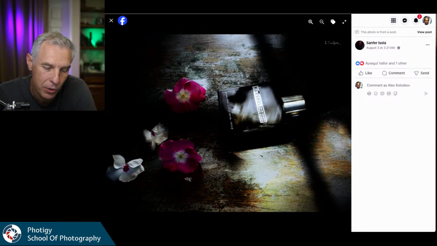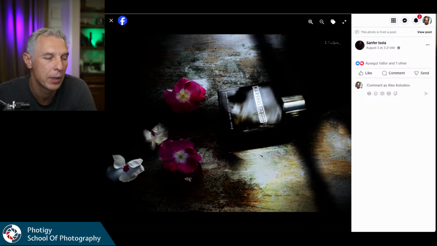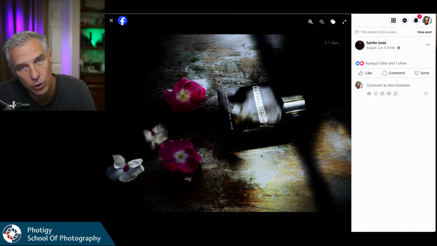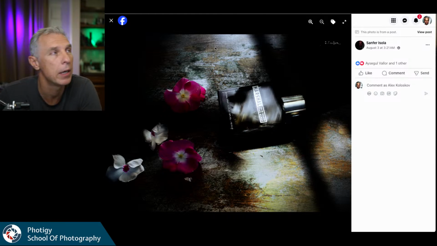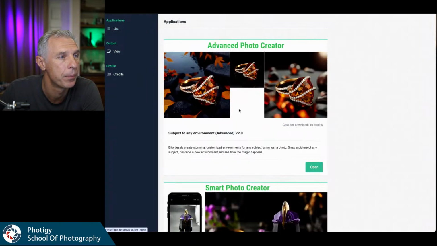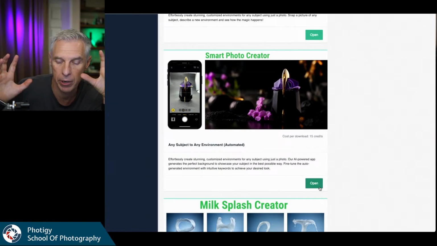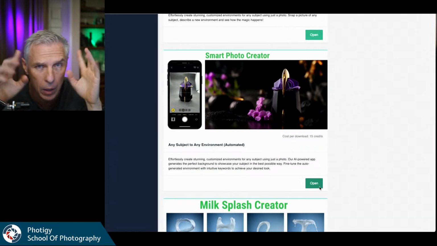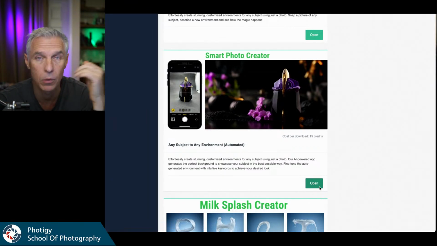It's very interesting to use this application that I was showing you just a moment ago to brainstorm the propping for the real shot. Let's say you have some subject, and you're not sure how to prop it. I'm talking about this smart photo creator, where we have AI analyzing the subject and creating the scene based on the subject. It just thinks, okay, what kind of propping, what kind of stuff will fit around the subject in a good way.